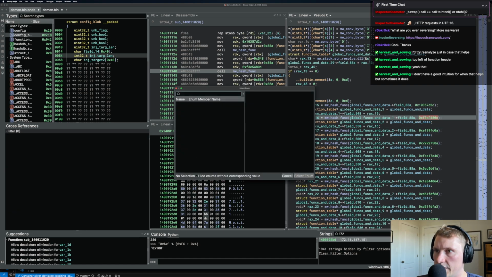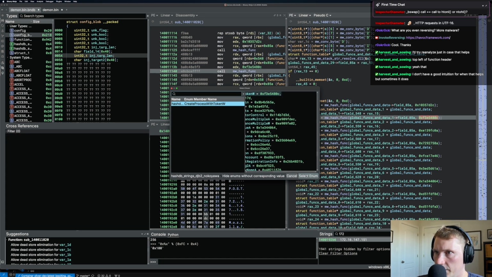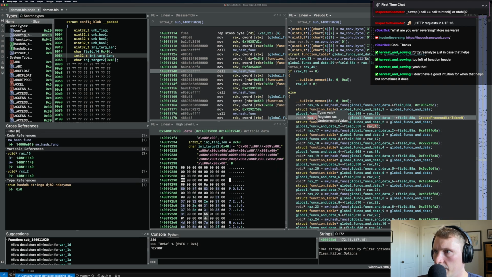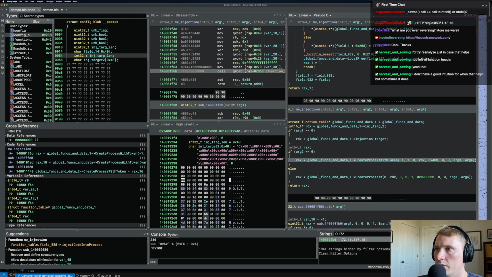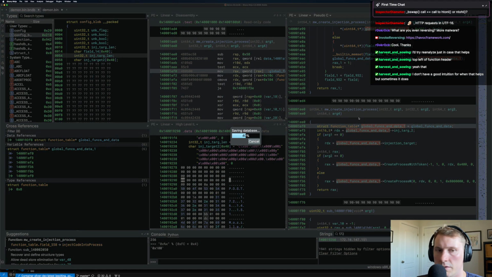So this is the MW create process with token. Create process with token W, I mean. And then if we go back here, yeah, so we're on the right track with our structs. MW create injection target process. So that's good news.